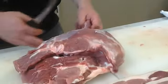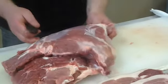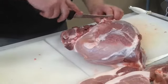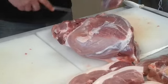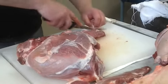These churros look nice. Yeah. Big churros. Because it's only one side.